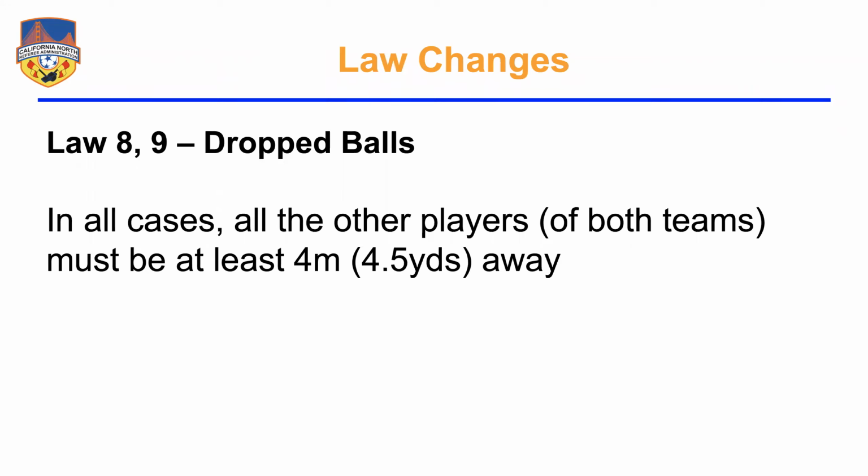Question, what if there was a foul and before the ref could stop play, the fouling player touched the ball? Does restart go to the fouled player's team or the last touched player? If you call a foul, then none of these things take place because you've called a foul. We don't restart with a dropped ball when you've called a foul. We restart with a free kick. So if a foul happens, call the foul and restart with a free kick. The team that last touched the ball gets the ball in front of them to kick. That is correct. You are going to do a drop ball for the team that last touched the ball.